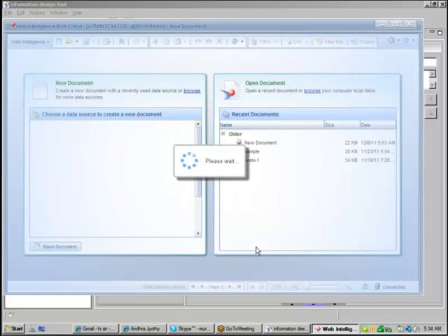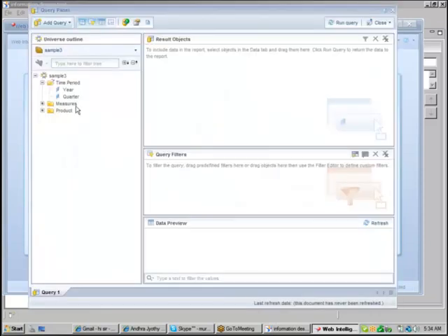Once you click on log on, if you want to create a report, just drag and drop year, comma, sales revenue, and run a query.